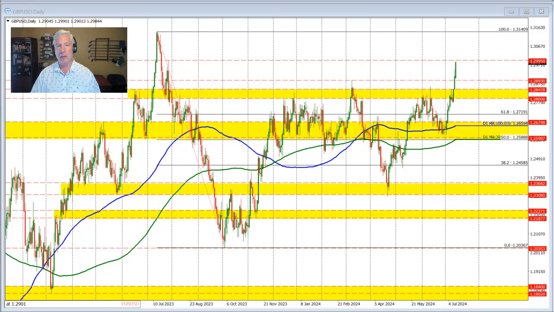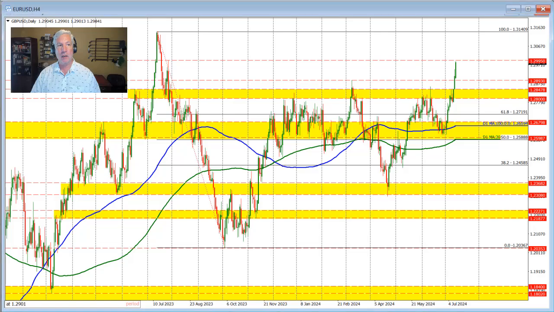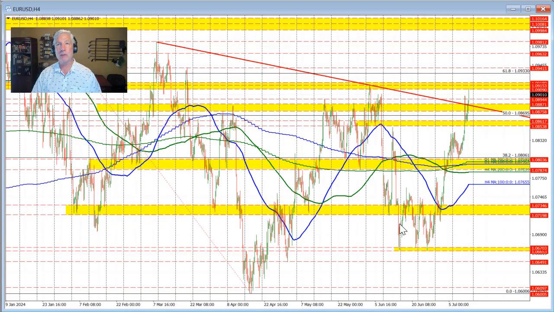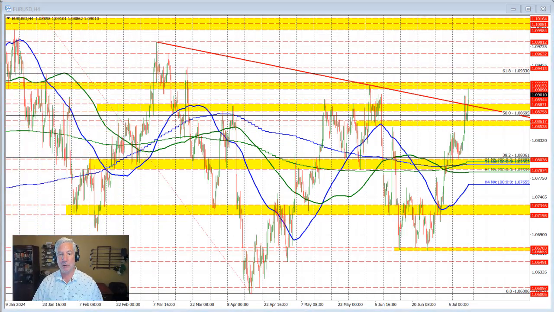Taking a look at the euro versus US dollar on the 4-hour chart, the high price that we saw right here extended and made new highs for the trading week. We also moved toward the high price that we saw in June at 1.0915, and also near the swing area, going back to this area right through here, where we had a number of different swing lows and swing highs, going back in time.